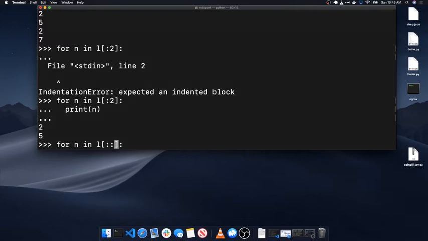Remember that our implicit values in here are this to the end, which, by the way, let's just say it's the end. In this case, we have 4 elements, so technically index 4 is the end of the list, and that is what we're doing explicitly by not including it at all. How do you think that we can iterate starting from the end of a list to the beginning?